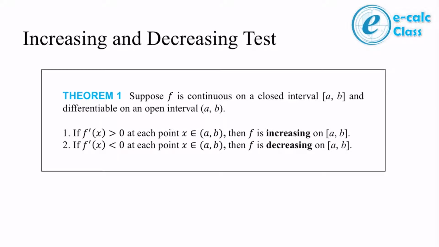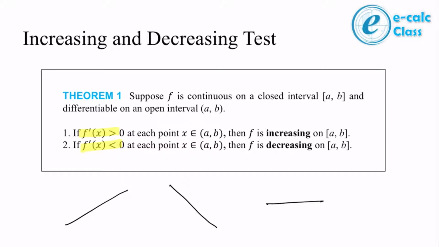Okay, now we'll finally start with the first part of graph sketching, which is increasing and decreasing tests. We need to use derivative to determine whether the graph is increasing or decreasing. If you look at the theorems here, okay, you see we are taking the first derivatives. And what are first derivatives? First derivative, as said earlier, is the slope of tangent line. And tangent line, you know that it's always a straight line. It can either be like this, or even a straight line.